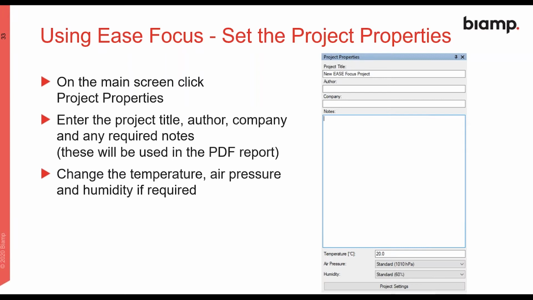Down the bottom here, you can also set the temperature, the air pressure, and the humidity as required. These are standard figures, but if you know it's going to be warmer than that, because it's outdoors for example, or the humidity might be different, then you can set it, because of course this data will affect the performance of the room and the loudspeakers within it.